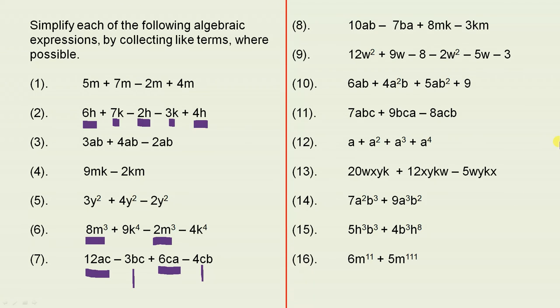So there are 16 examples there, which will give you some practice in simplifying the algebraic expressions by collecting the like terms. If you're not sure what to do, just go to the next slide, click on the link, and you will see the lesson which explains how to do all of these examples.